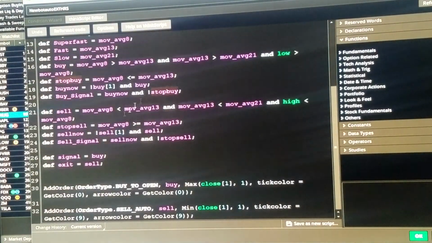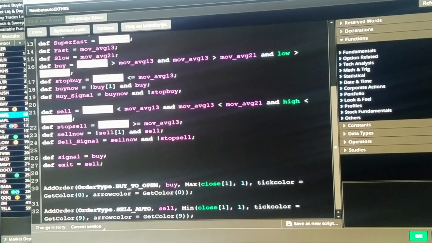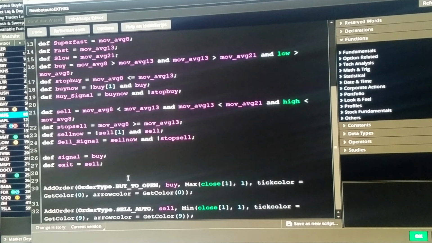What's going on? Define buy, define sell. Okay, define buy and buy now. Buy signal equals buy signal and stop buy. Okay, so... Alright. I see. Okay. So it's really set up to do much, much more than that.